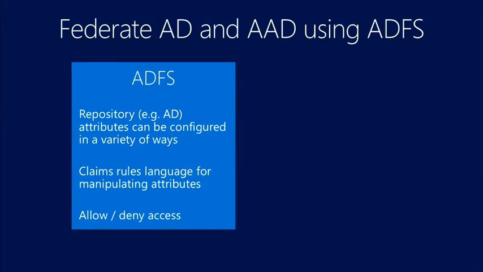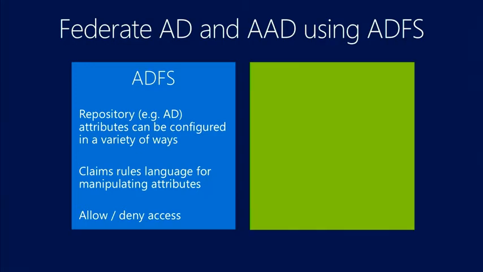So we spoke, Paul and Carol spoke a little about federation. So at the moment, if you use ADFS, there's a repository. You can configure the attributes. There's a very rich claims rules syntax. You can take the attributes, you can concatenate them. There's rules for exists or not exist. There's rules to count the number of attributes. There's limited rules in a sort of basic access manager to allow and deny access based on those claims.